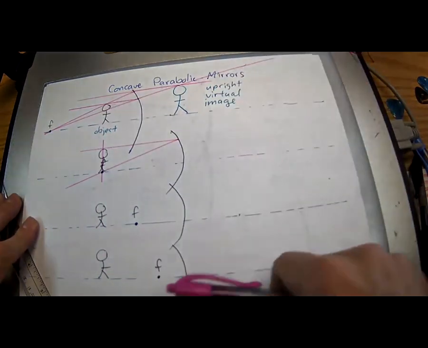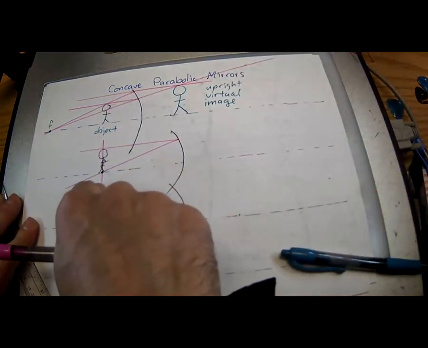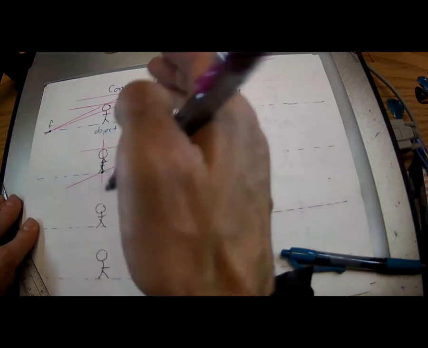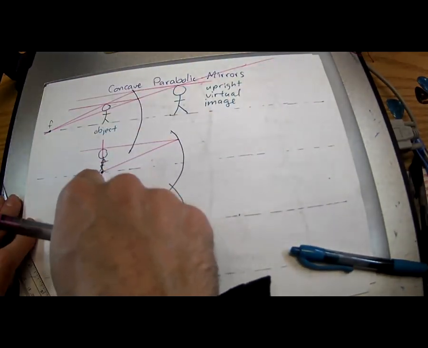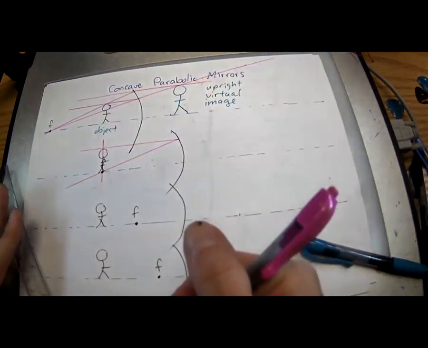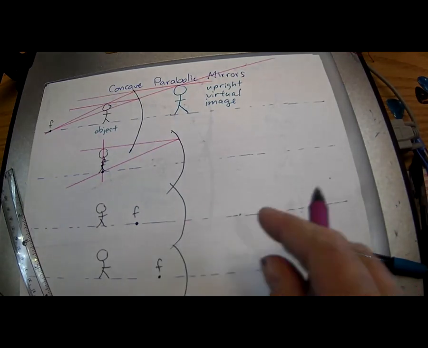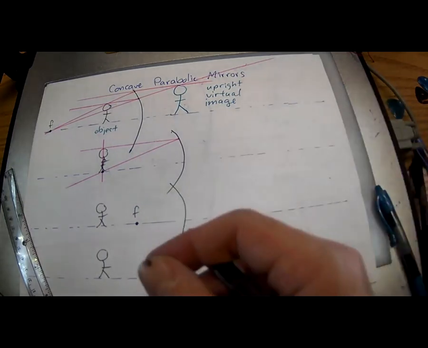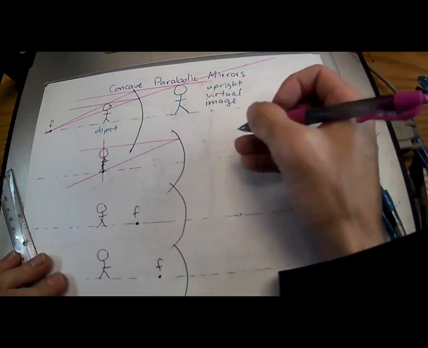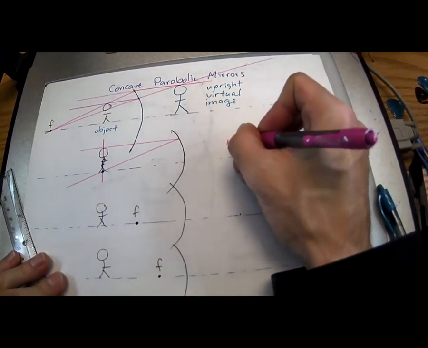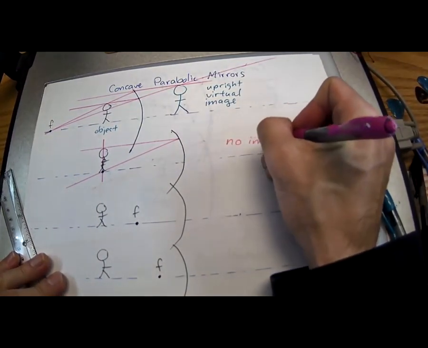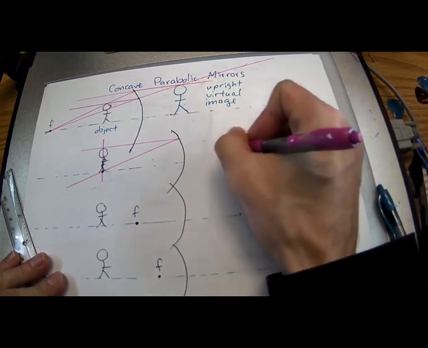Here's where it all blows up, because I need that to go all the way to the mirror surface, but it's never going to do that because it's pretty well vertical, isn't it? So now what? I can't really make sense of this ray diagram. And actually, that's all right, because the answer is that there would be no image at all. No image is the answer to that one.